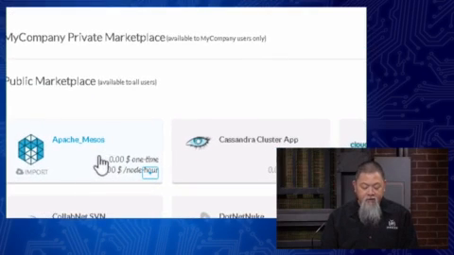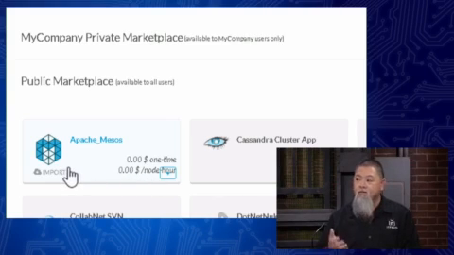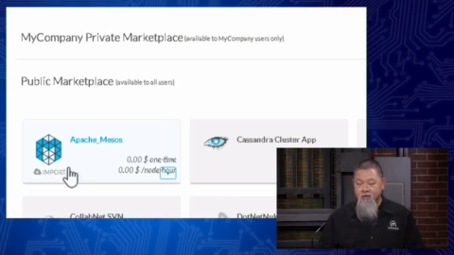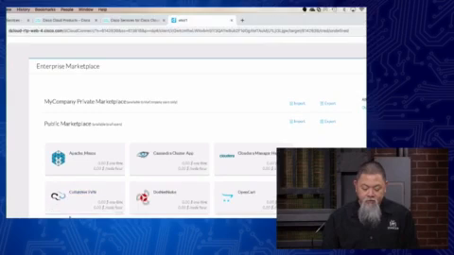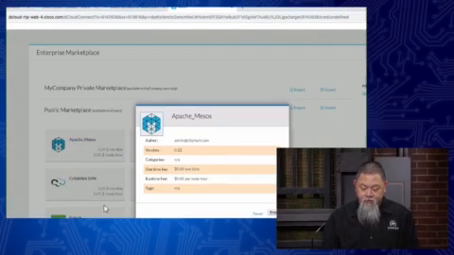So for example, if I hover over this, notice it says Apache Mesos, or Mesos, however you say that. Notice you can have a one-time usage fee or a per-hour node. So you can actually charge in different ways if you choose to do something like this. Everybody will do something a little bit different depending on what they need. So they chose something like this where they wanted to do that.